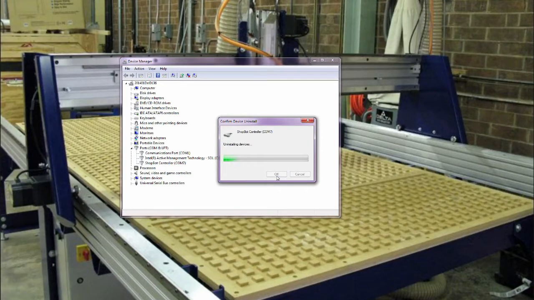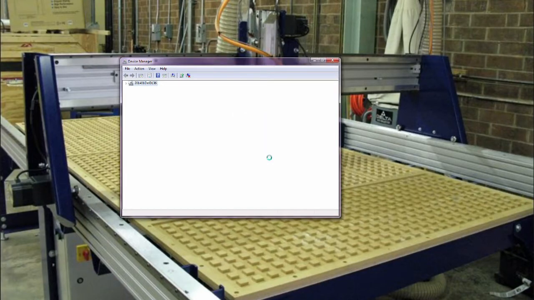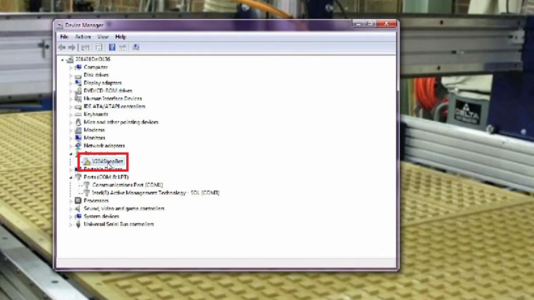If you don't see the device in ports, then we should find the device listed with a yellow exclamation point error titled V204 ShopBot, found in the Other Devices or Unknown Devices section, just like you see here when I remove the driver. Loading the driver is very simple. The driver is installed with the ShopBot 3 software.